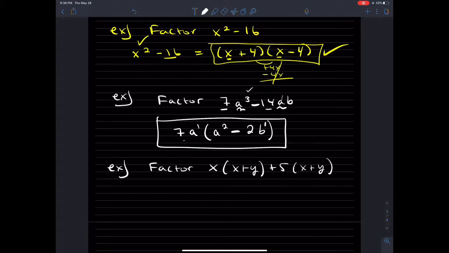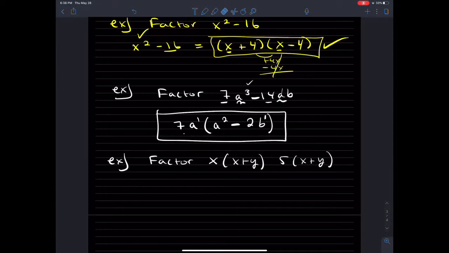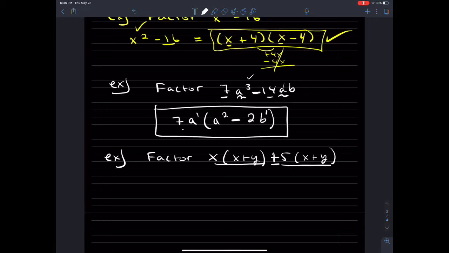If it said multiply, I would distribute the 5, and then we would be done. But it says factor, which, if you really think about it, this is 2 terms. It's this group plus this group. This is x times x plus y. So it's a binomial. And what we do see here also is x plus y and x plus y, it's in common to both. So that's my common factor.